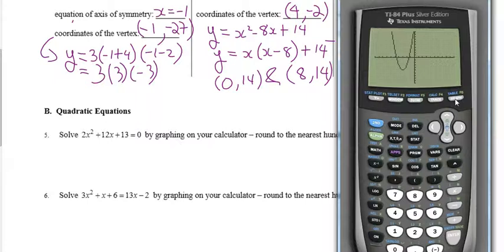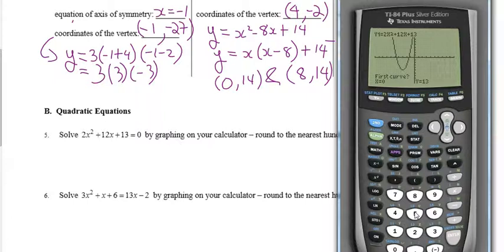Okay, so there's two values of x. We're going to round to the nearest hundredth. You now have two choices, right? You do it the hard way, which is finding zeros. You can do it the easy way. Easy way is I'm going to graph y2 equal to 0. Okay, you're not going to see it because all I've done is graph the x-axis. But what that allows me to do now is to go second calc, and instead of doing the zeros, which requires go to the left, go to the right, and guess, I can do an intersect between the two curves, which are the graph and this line.